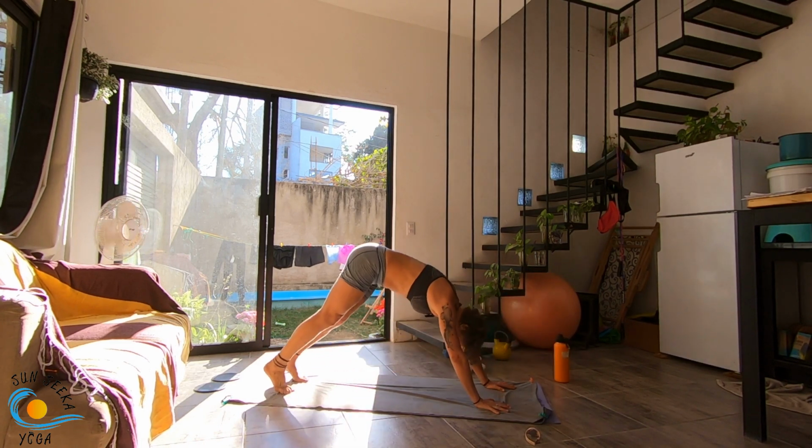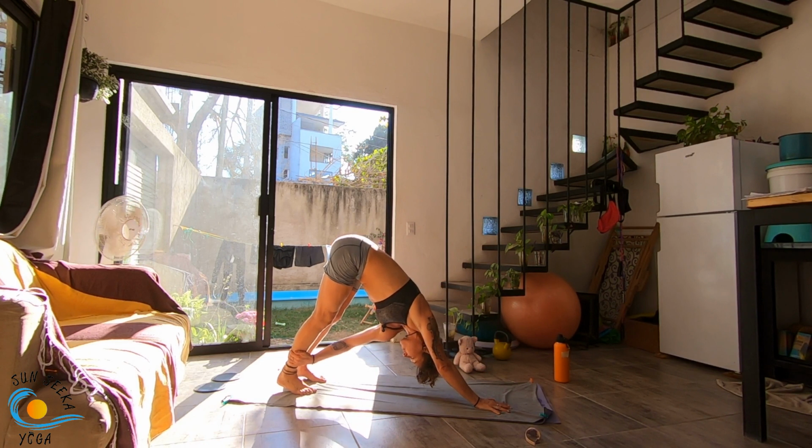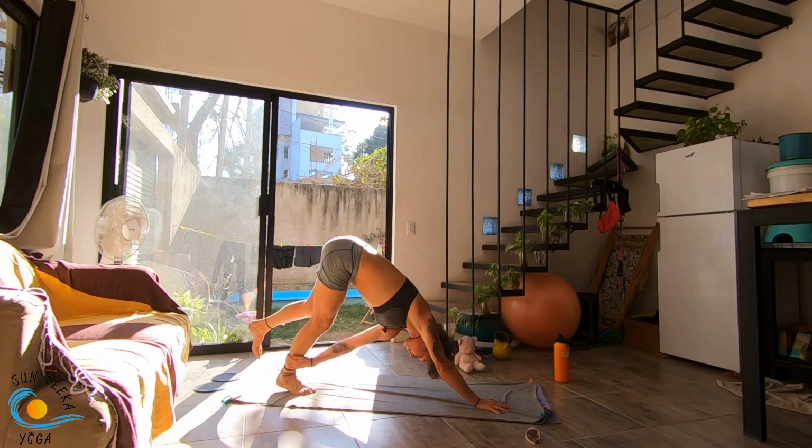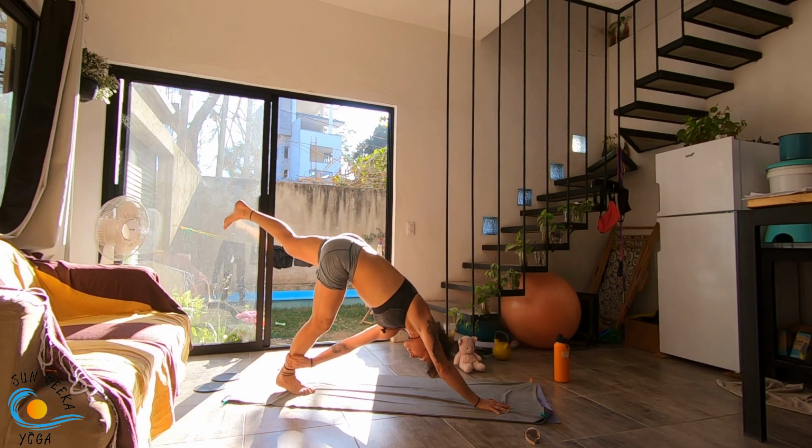In your downward facing dog, your left hand is going to reach for your right ankle. Draw the left elbow off to the left, look out underneath the right armpit. Option to stay or challenge the balance. See if you can float that left leg up any amount. Keep twisting.